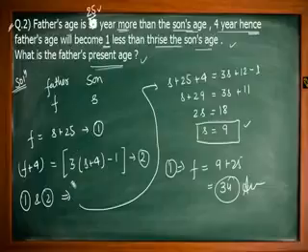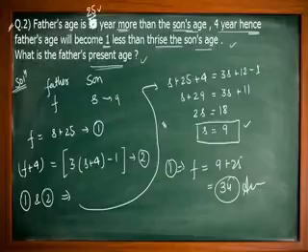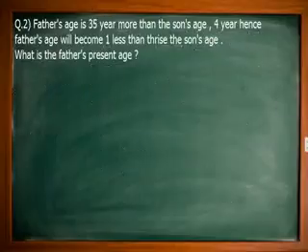सो बेसिकली क्या होगा इसमें कि 1 और 2 को जब हम सॉल्व करेंगे तो हमें ये मिलेगा, और इस इक्वेशन को सॉल्व करेंगे तो हमें s की वैल्यू 9 मिलेगी, और जब हमें सन की वैल्यू मिल चुकी है 9, देन हम फादर की एज में पुट कर देंगे, और यहाँ से फादर की एज मिल जाएगी. सो नाउ गाइज लेट्स मूव फॉर सेकेंड प्रॉब्लम.